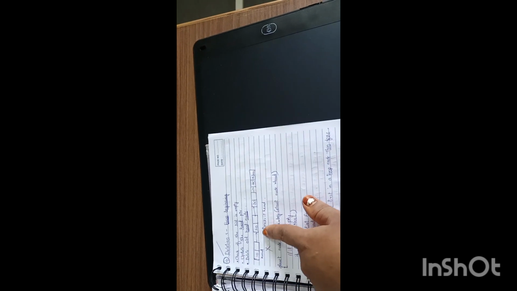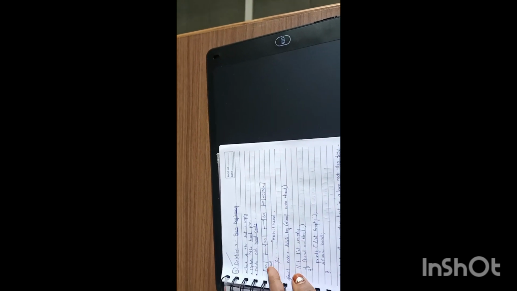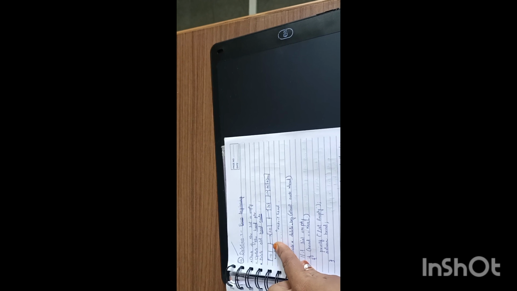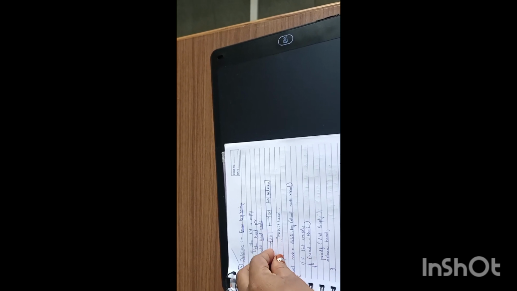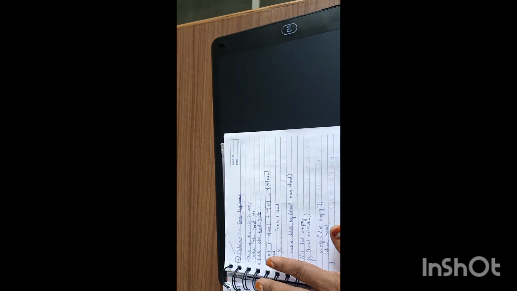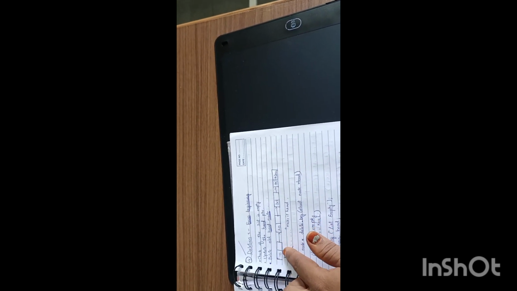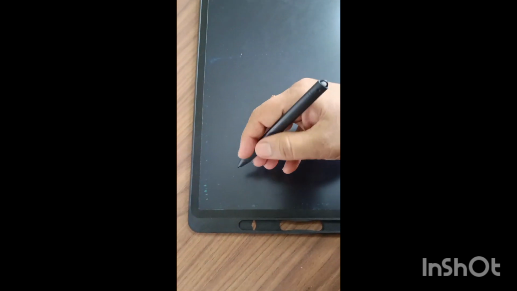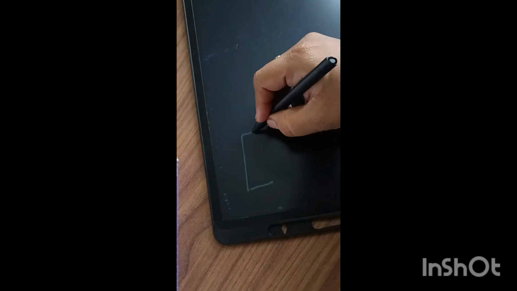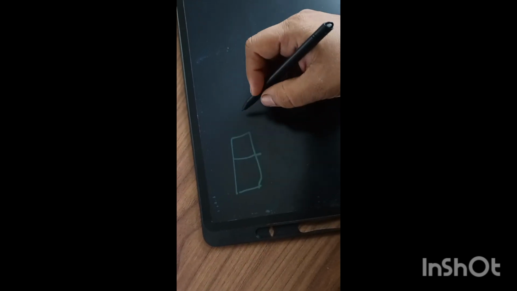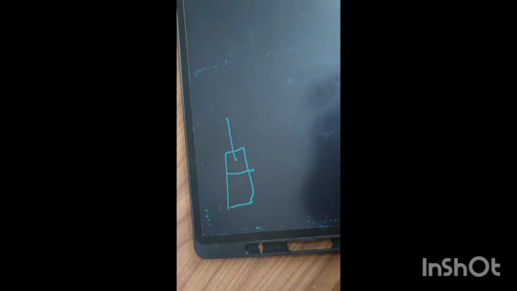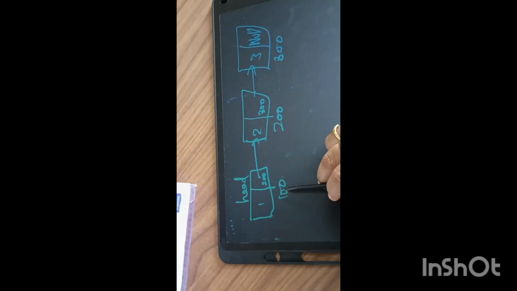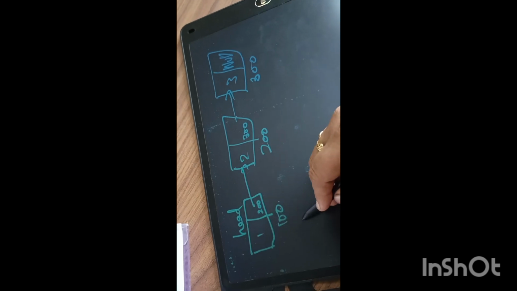So if this is our linked list, this is our head. What I have to do, first of all, I cannot remove this. If I remove this, what will happen? I will get lost. This link, I will get lost, because I'm getting this link through this address. Okay, so if I want to delete, this is our linked list. I have to delete the first node.